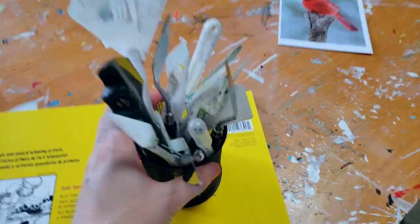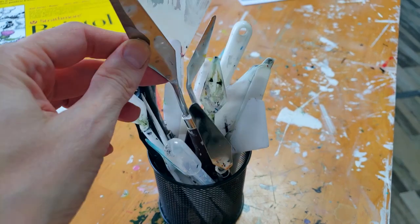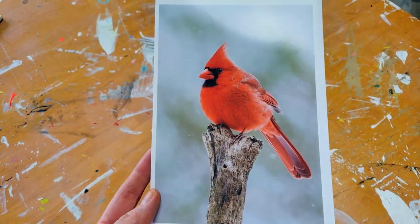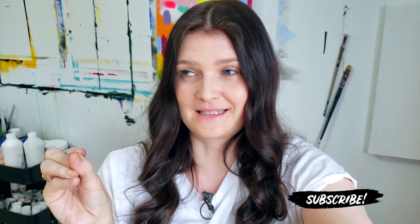If you've never tried painting with a palette knife before and you'd like to experience it vicariously through me, that's what we're about to do. I was always curious to try it, never actually did it. It's happening right now. I'll be painting a pretty little cardinal with acrylic paint, and I don't know how much detail I'll be able to put in.